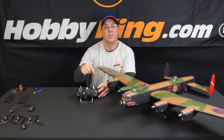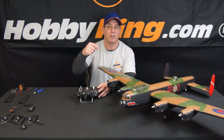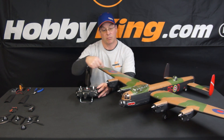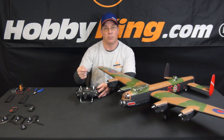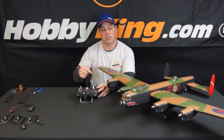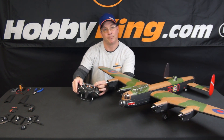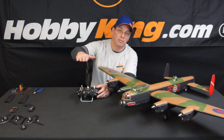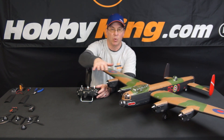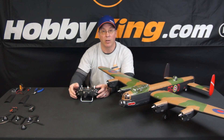Just to sum those up: mix one sets the throttles together — channel three throttle on the left side to channel six throttle on the right side. Then you set up rudder into channel three for the left, and rudder into channel six for the right. Using the rudder channel, you'll be able to steer the plane.